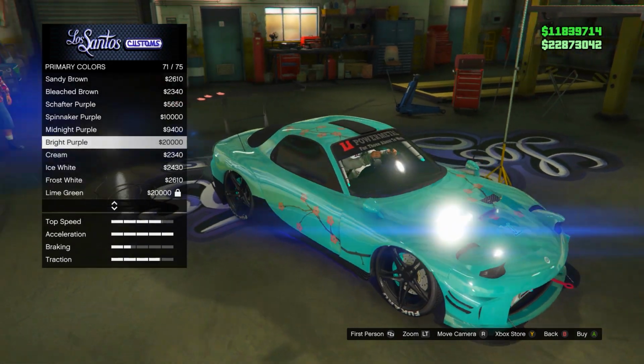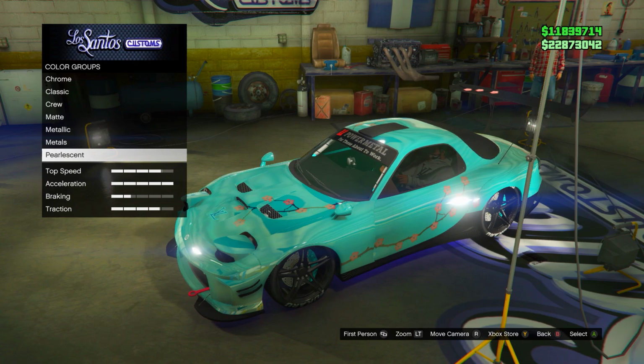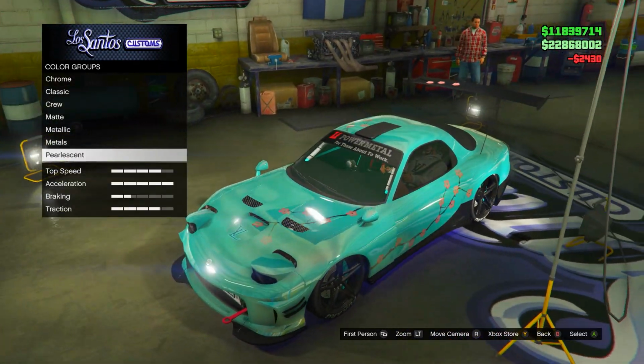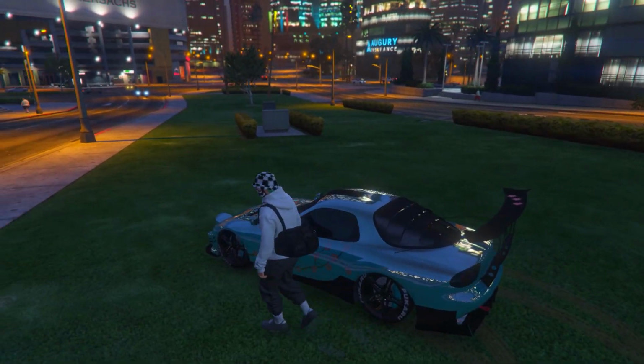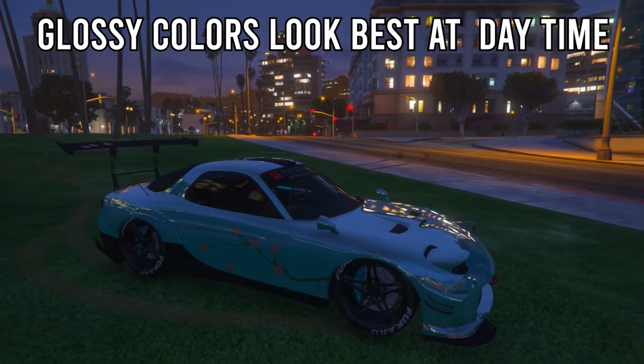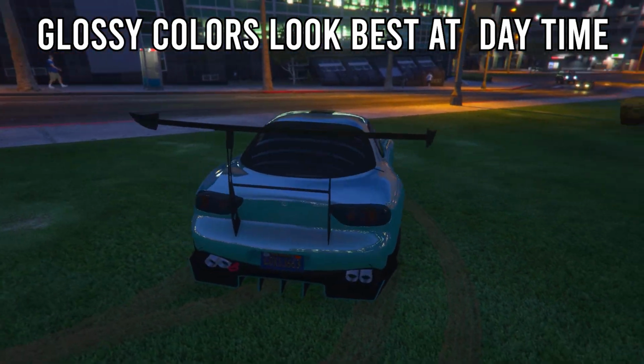Now also, if you do want to add a third color to this, you can go ahead and add a white pearlescent, or if you don't like the white pearlescent, you can go and add any other modded crew color. And this is how it looks out in the nighttime. Now keep in mind, these glossy slash 3D paint jobs always look best at daytime. So if you're doing this at nighttime, it may not look the best and you might not see the colors fully. So yeah, on to the next modded crew color.